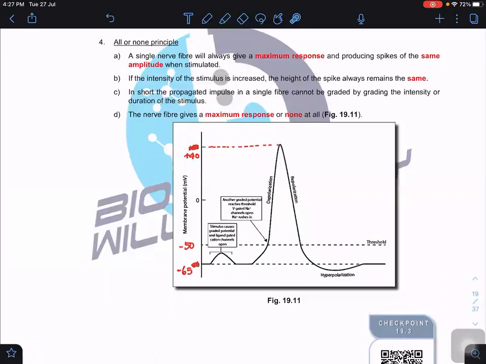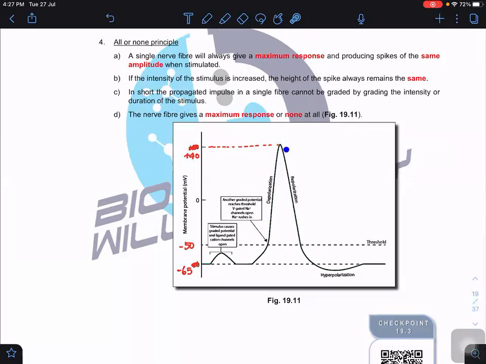Imagine your ear: every single very, very soft sound could cause you to interpret it and send it to the brain. But if the signal is strong, it means we can achieve the threshold value. The receptor potential can achieve the threshold value. Then immediately we have a rapid depolarization followed by repolarization, and one action potential is generated. This action potential will be received by our brain and interpreted later. Are you clear? Can you see that?